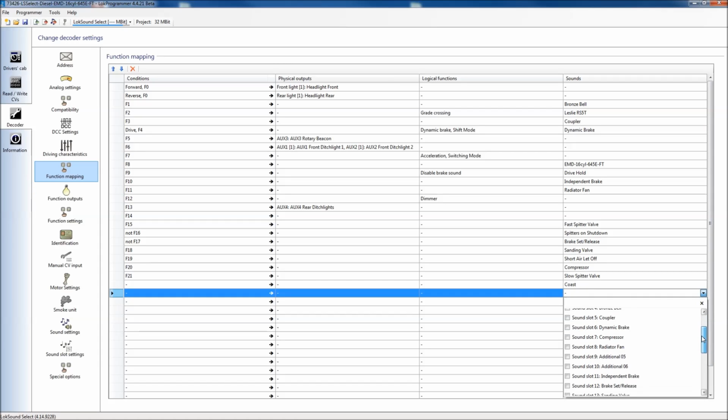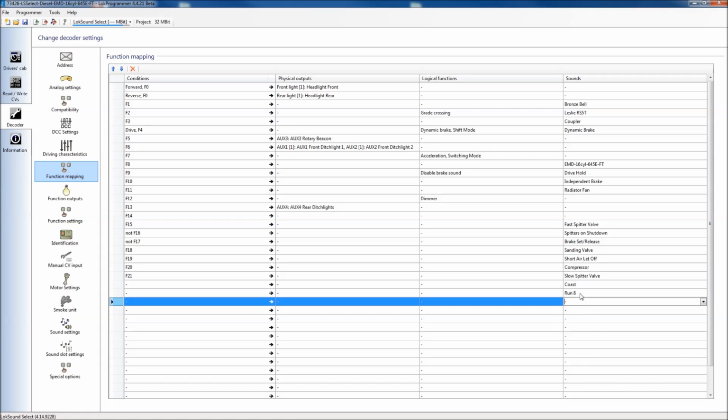The antithesis of that would be the Notch 8 feature, or Run 8 as it's called in here. Run 8 can be used, say you're running over rolling hills and you want your speed to be flexible. Maybe you want to slow down as you're going up a hill and speed up as you're going downhill with a real heavy drag freight, maybe a heavy coal train, where you need to be in Notch 8 to maintain a speed, but you want to physically see the train go faster and slower depending on the terrain. So this would lock the sound into Notch 8 and allow you to do that.